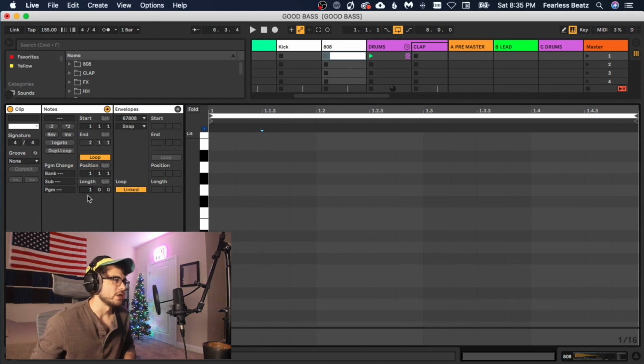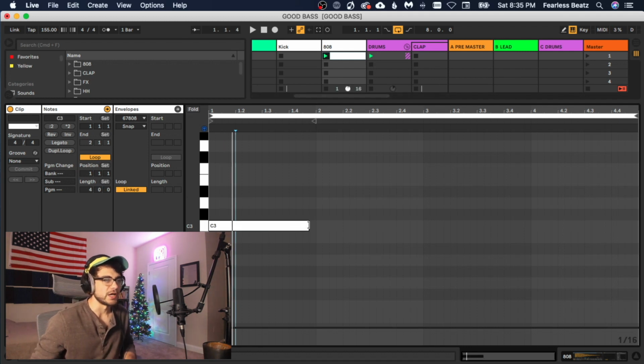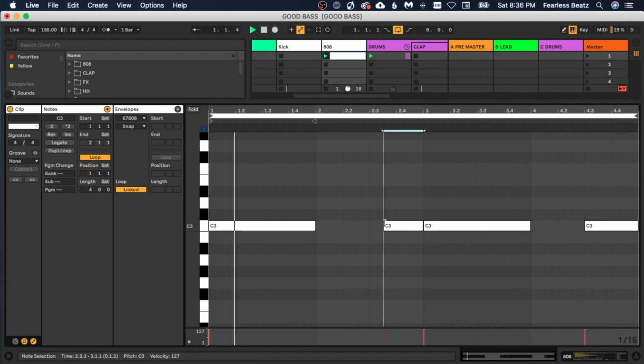Obviously you're going to want to know what kind of scale your beat is in, but since we're just doing this right now, we're just going to use whatever we want. So I'll show you some of the more common 808 patterns that you're going to see. This first 808 pattern is just going to be a flat 808 and then lots of space, and then the next one's going to come in somewhere around here or something.